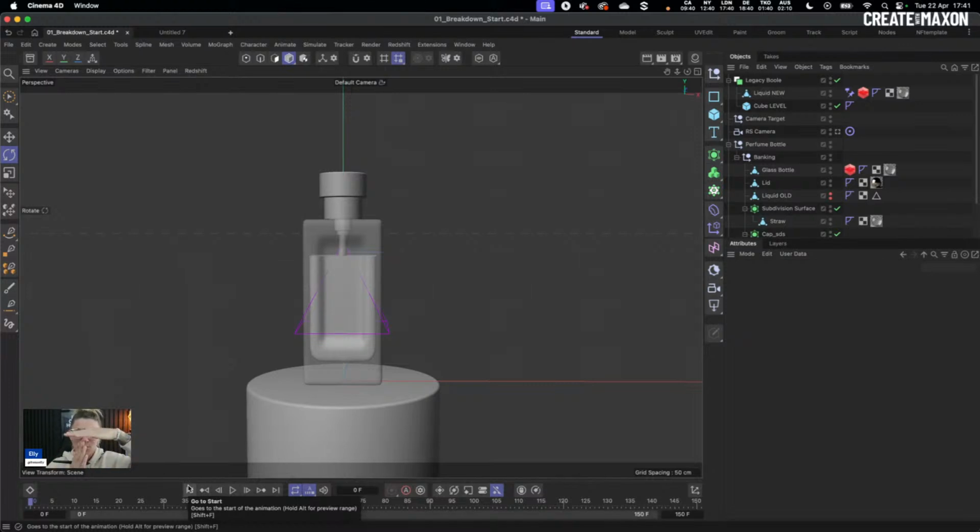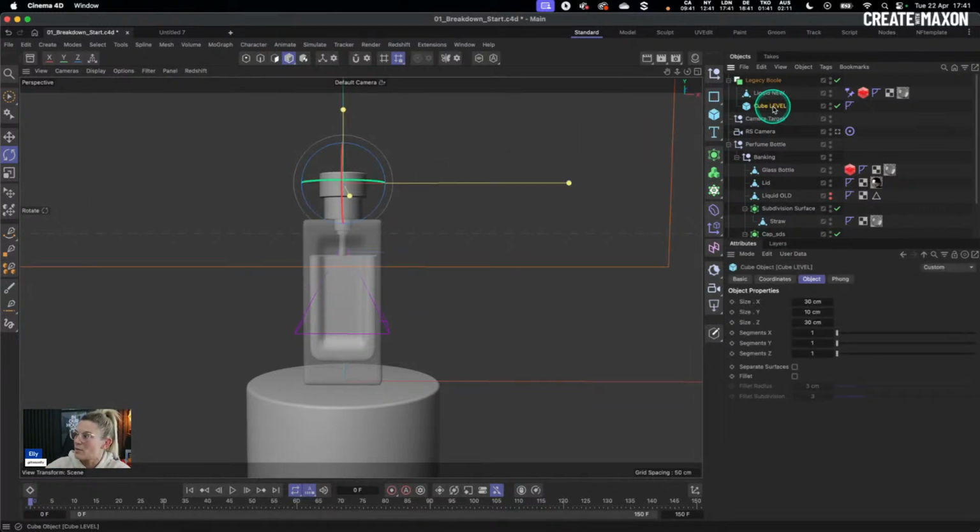If the cube, which is cutting off our liquid, rotates with the liquid, we don't get the level plane. But if this remains level and this moves, we're going to create that effect.